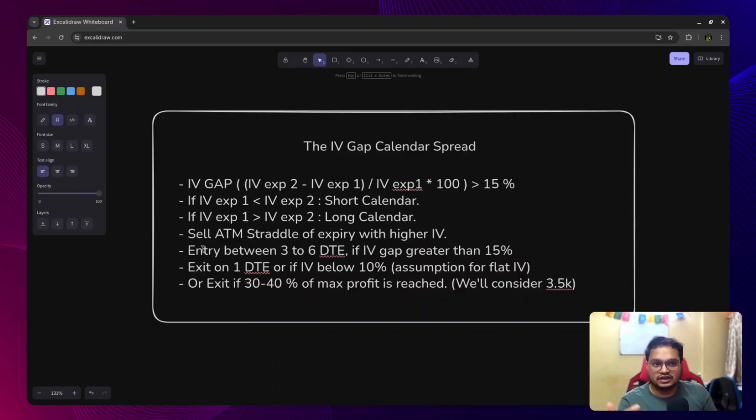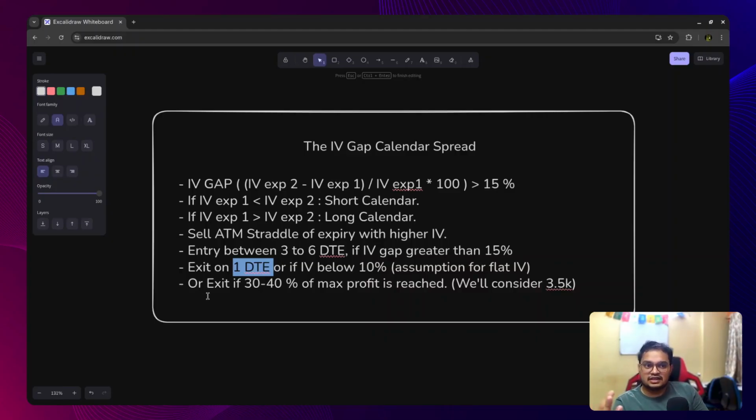So once you have entered any of these positions, there are three exit conditions that we have to look for. The first exit condition is that exit should be on days to expiry 1. So if it is DTE 1 at 15:15, we'll close the position. We won't carry the position to the expiry. The second rule is if IV goes below 10%, then we'll exit. In the video, Tanmay had said that the IV should flatten, but we don't have any quantified way of finding a flattened IV at the moment. So we are just going to say if IV goes below 10%, then we'll exit the position.